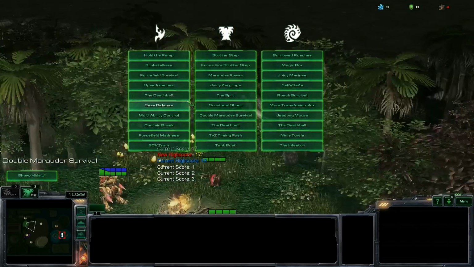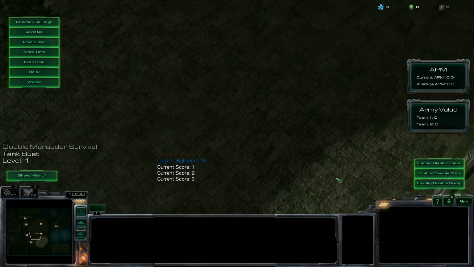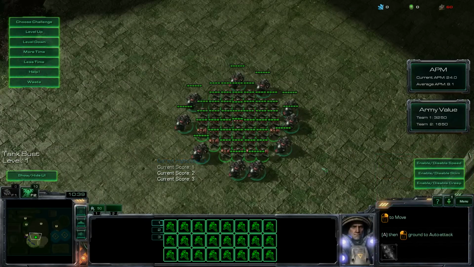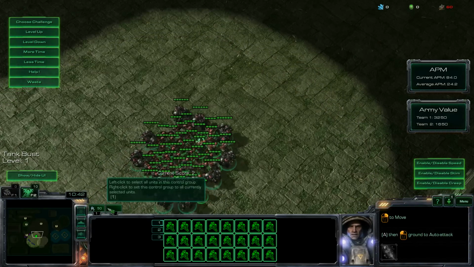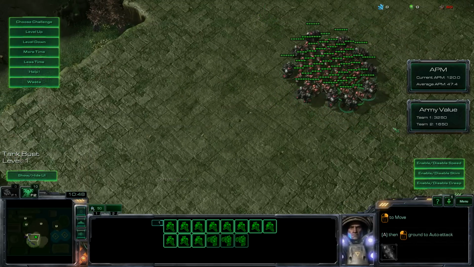I haven't played around with this too much. I actually just found it, but I saw some of the cool stuff. I'm going to try Tank Bust. Again, the most important thing I wanted to look at was the stim. Outstanding. Where's the Tank Bust? Okay. Of course. Let's see. How are we going to do this?